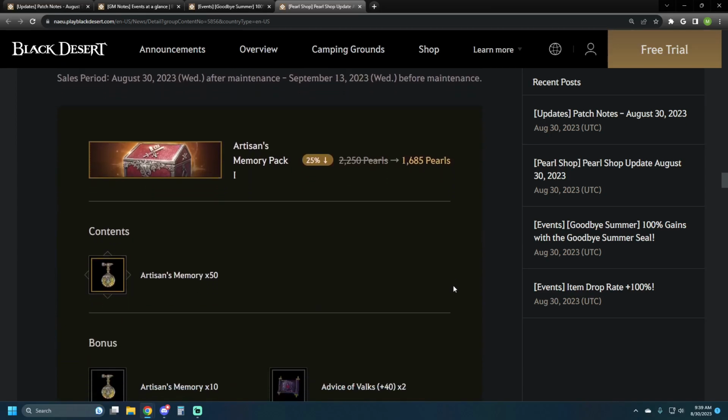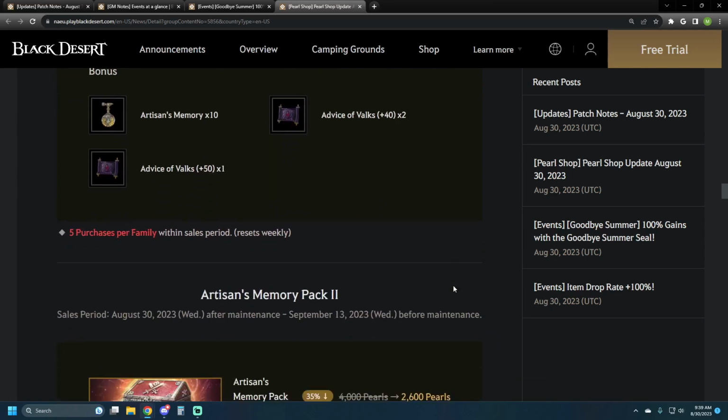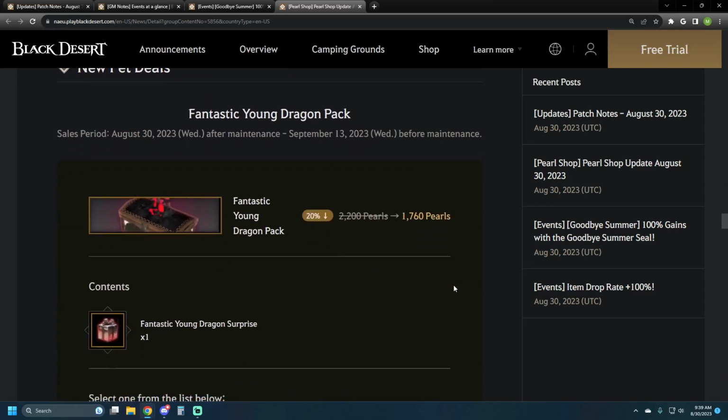Got 2 levels of artisan memory pack. The first one being 1,685 pearls. It has 60 total artisans, 240 stacks, and a 50 stack. The higher grade one, 2,600 pearls. It has 120 artisans, 250 stacks, and a 60 stack.